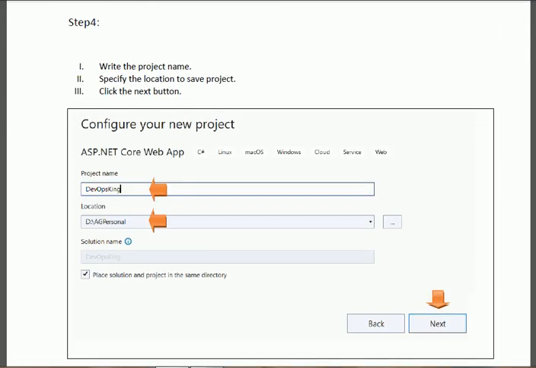When we click on the next button, we shall get the interface like on the screen. We shall write the name of the project we are creating in the Visual Studio, the location for save, and after that we shall click on the next button.